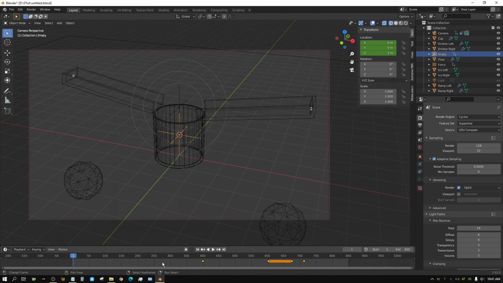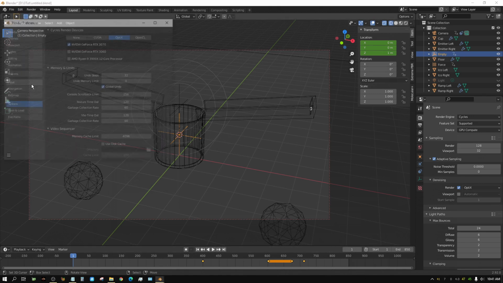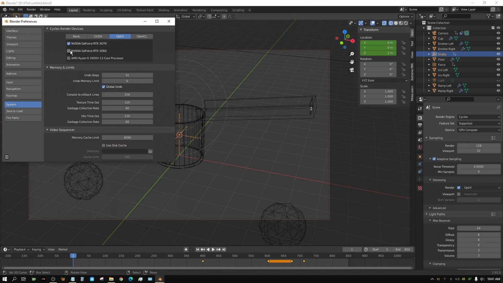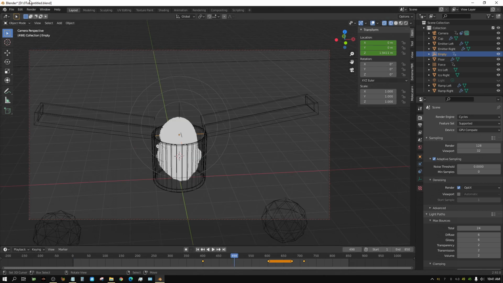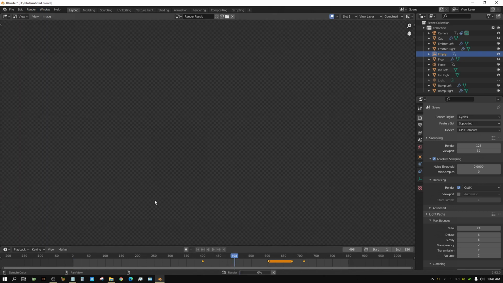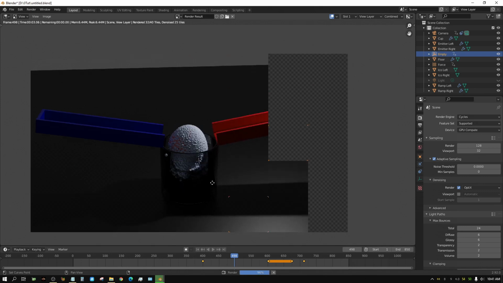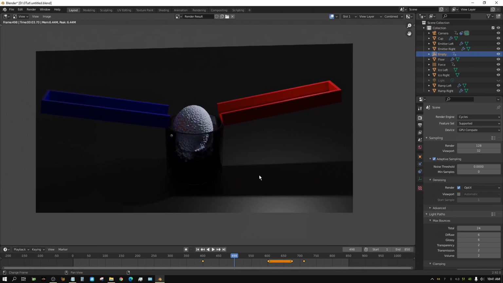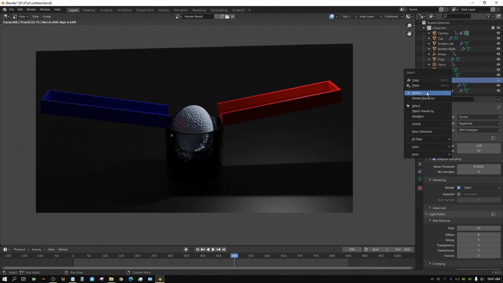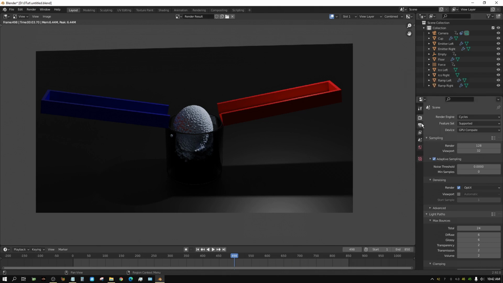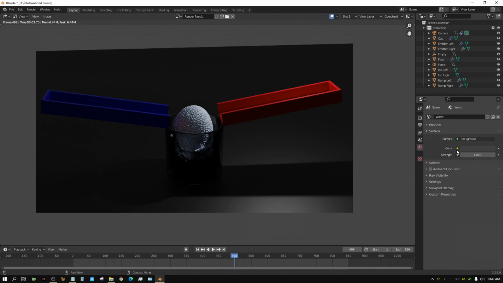Let's render a test frame. I'm going to make sure I have my GPUs turned on, both of them OptiX. Turn the 3060 on also, and we'll go to about here and we'll render this frame just to see what it looks like. Alright, now I can tell you right now I need to add better lighting because the only light I have is this light that was default in the scene, which is right here, which I don't even want to keep. I'm just going to go ahead and press delete, and I'm going to add an HDRI texture.